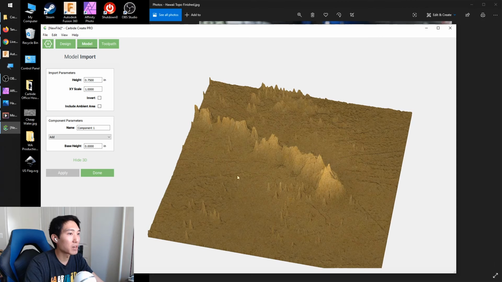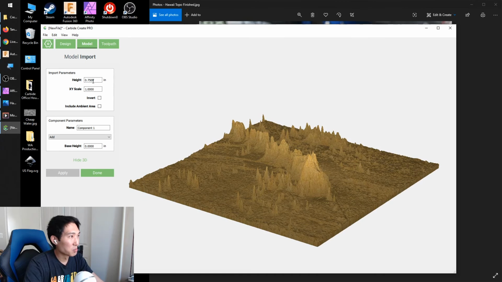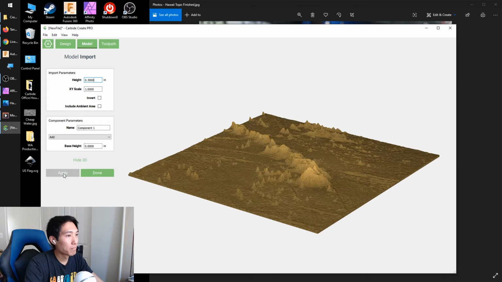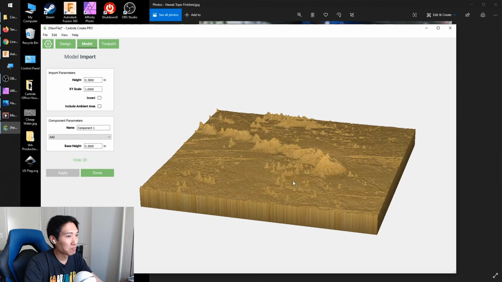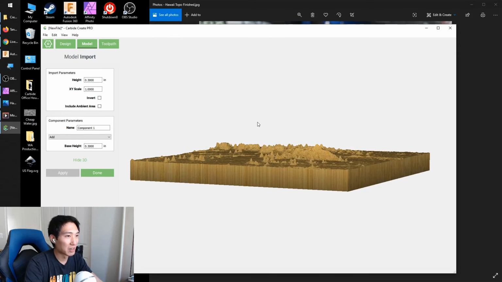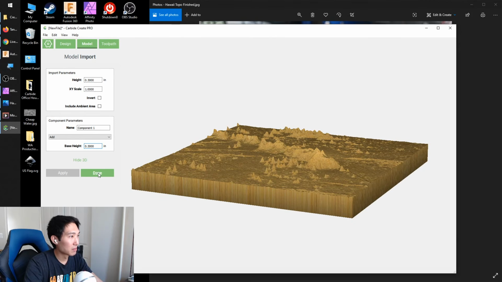Let's show the 3D model. That is super duper aggressive. Let's make the height variation at most 0.3 inches. Let's see how that looks. Better. Just for my own edification, I want to see a little bit of thickness in here, just so that this isn't completely flat, even though we're only going to machine down to the ocean surface anyway. Looks decent enough. And then we will just hit done. That's really all you need to machine this.